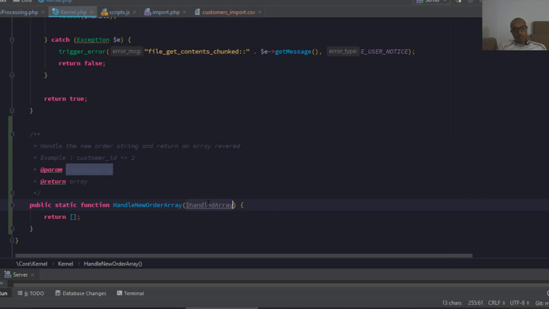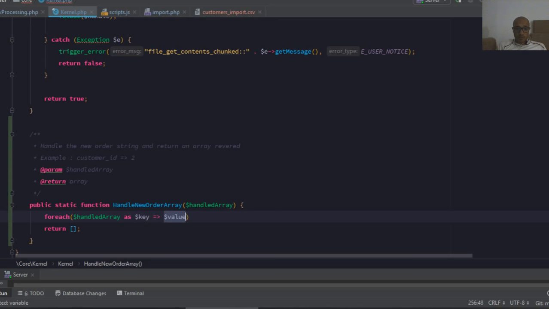So we will take this array, and what am I going to do here? So I do foreach handle array as $key value.